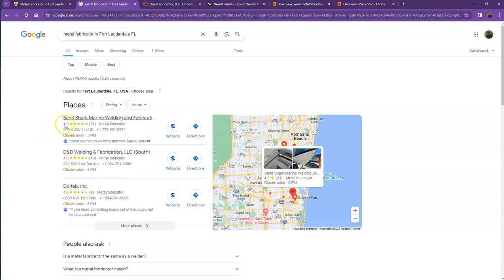One way for you to actually be here is you'll need to have a Google My Business profile where you'll enter as much information as possible, like the company name, phone number, email, company address, hours of operation, photos, and so on and so forth. And also, if you add that same information in as many directories as possible, like Yelp, Yellow Pages, Angie.com, that will really help you a lot to appear in the map pack faster.